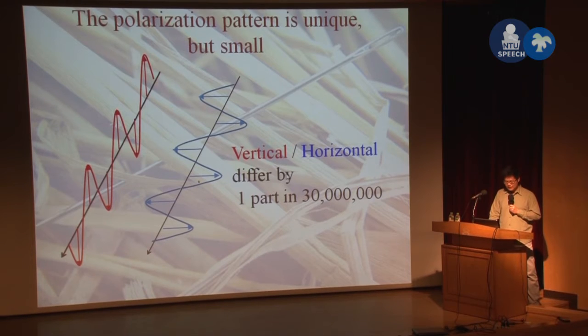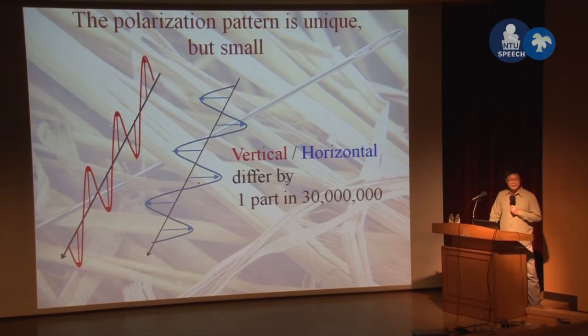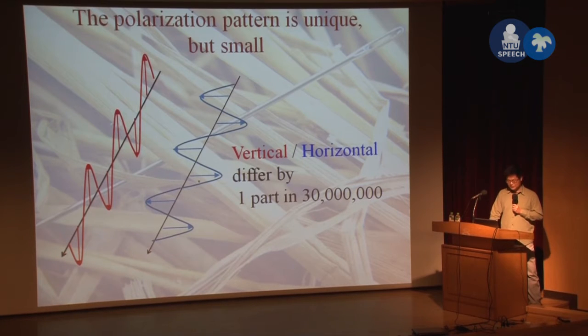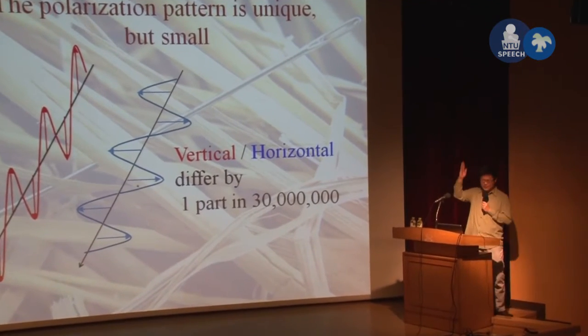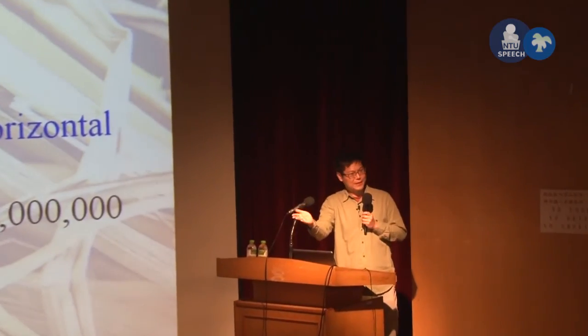Okay, so you need very sensitive detectors, and you integrate for a very, very long time to see the difference between the two. And also, you have to deal with systematics. You can't measure the vertical power for a while and then look at the horizontal power for another hour, and you subtract the two, and you get junk. So you have to do several layers of modulation, if you will, and make sure you know what the instrument is doing. So sensitivity and systematics are the big challenges for an experiment like this. But we're talking about a difference in power for vertical and horizontal of 1 part in 30 million.